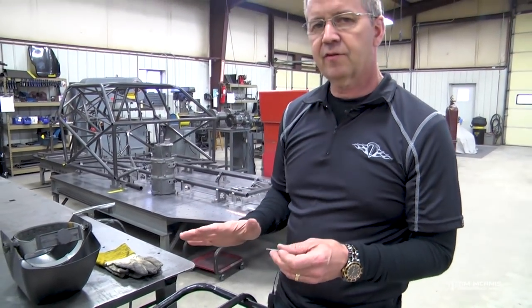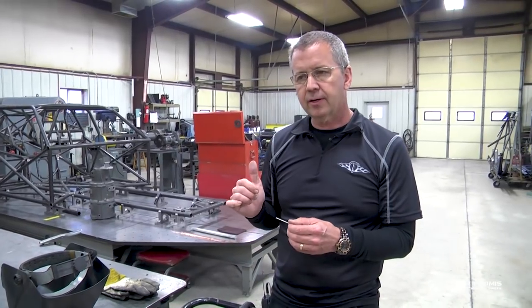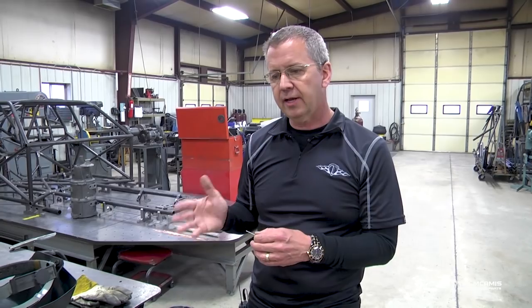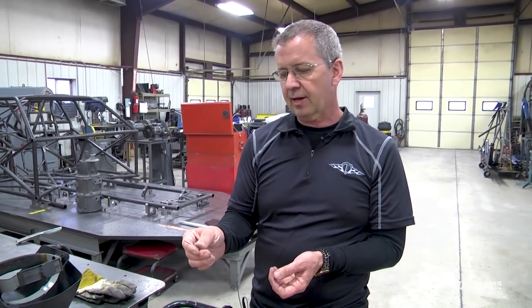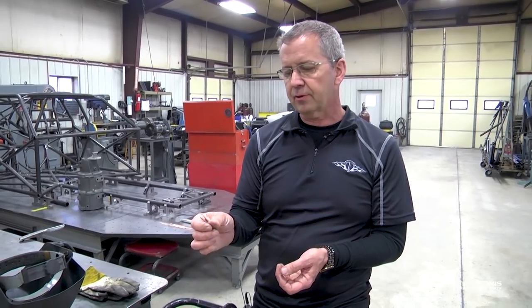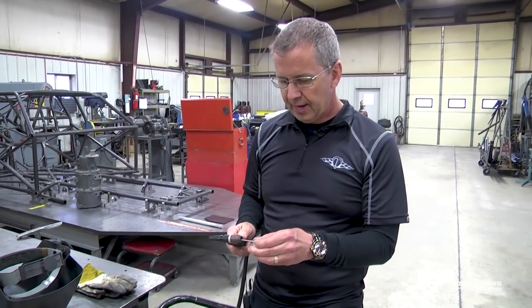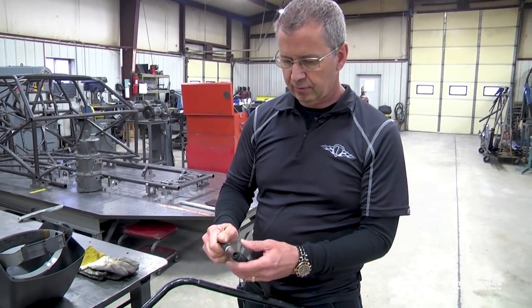Now, we've got lots of different tungstens here because we've got different machines. Some of our inverter type machines use a hybrid type tungsten, which is versatile for any machine. You can use a hybrid in a standard TIG welder or an inverter type machine. But this is a standard machine here, and we use a lot of this. This tungsten is very popular. It says 2% thoriated, okay? And that, with a sharp point on it, is what we're gonna start with, okay?